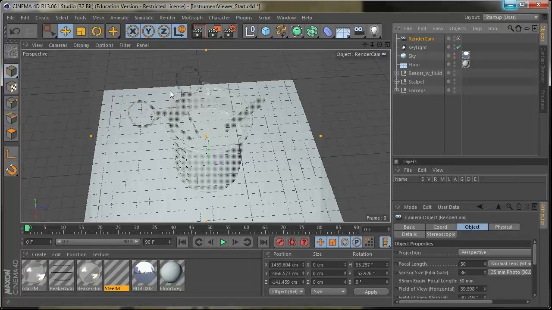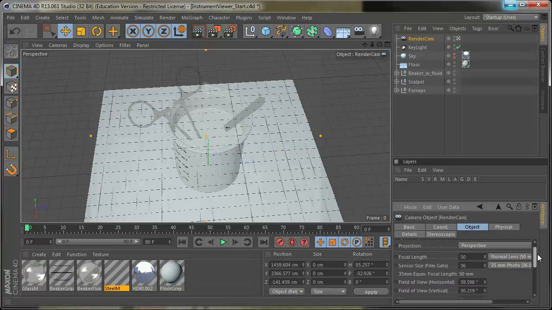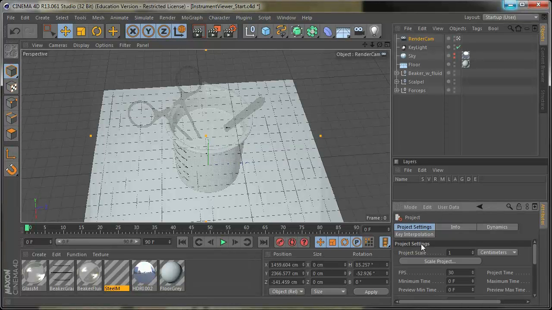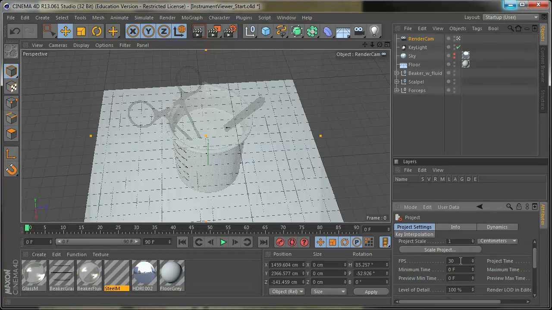So there's a couple things we need to do with the animation before we get started with the keying, and that's to go into the project settings and change the frames per second. I think it makes sense to change it down to 24, because this isn't going to be a final piece. This is just an animation to show the functionality. So lower frames per second is fine. And let's change the time slider, since our transition will take place over 2 seconds. So let's change this down to 48. And I'm not sure why Cinema 4D starts at 1, but I'm comfortably starting at frame 1. So let's go from frame 1 to 48, and that's a full 2 seconds, 48 frames.